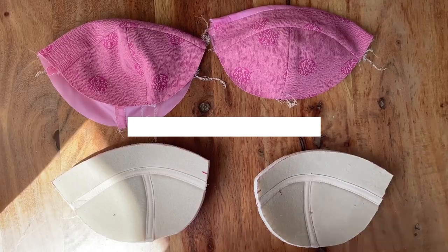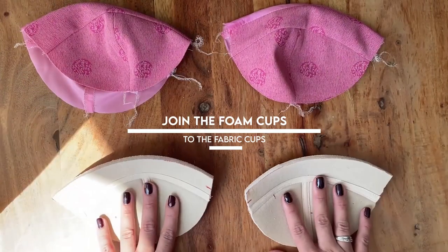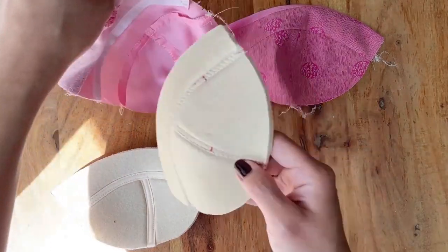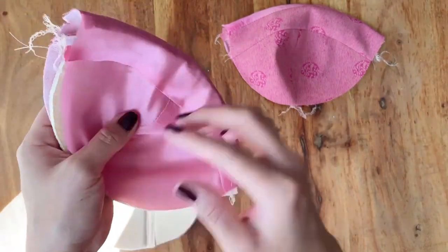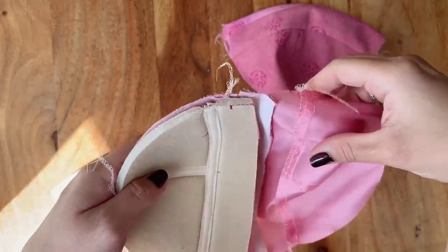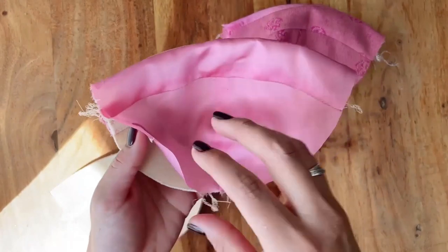Now you need to attach the fabric cups to the foam cups. Flex the foam cups inside the fabric cups, making sure the center front notches match. The side with the underwire channeling goes to the lining.